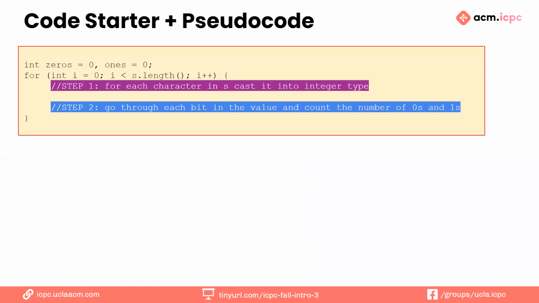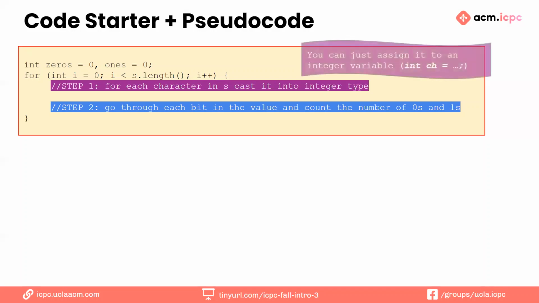So for each character, we want first to cast it into integer type, which will perform our conversion from character to ASCII value. And this is done automatically. You can just assign it to an integer variable, and C++ will do the conversion for you. So now you have the ASCII value, the decimal value, in some variable ch.